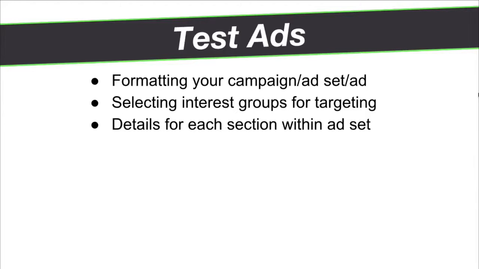In this video, we'll go over exactly how to set up your test ads. We'll cover how to format your campaign, ad sets and ads, what details to enter in for each section within your ad sets, and how to enter in the interest that you filled out in the last module for your interest groups. By the end of this video, you'll have learned a process that can be repeated anytime that you want to test more ads and products.